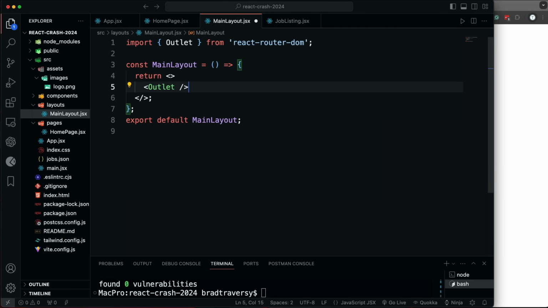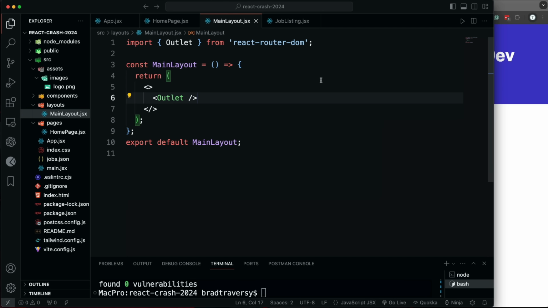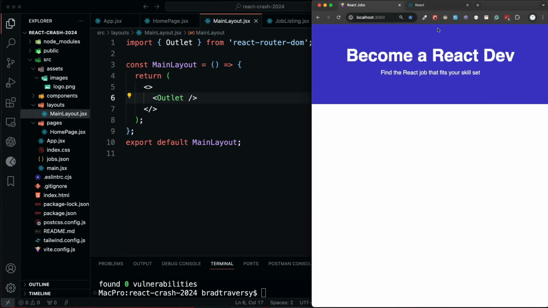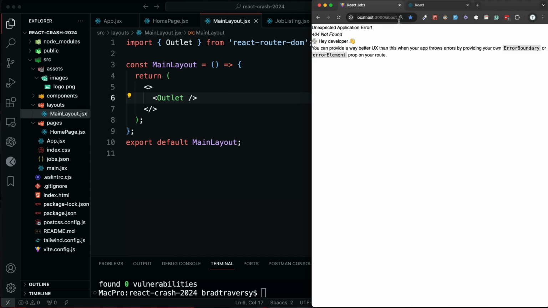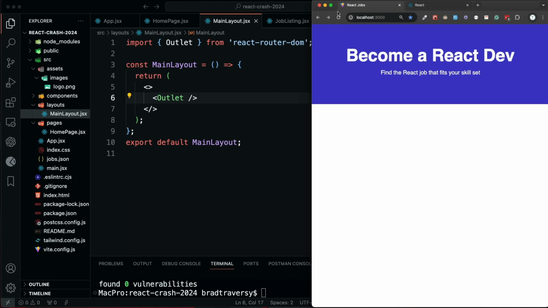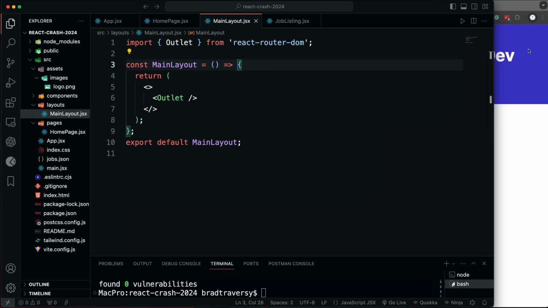Okay, it's an actual component. Now, if I save that, we're seeing the hero again because we're on the home page. Right? We have no other routes, so if I were to go to /about, we're just going to see this 404. Okay, but let's reload that. That was just cached. But now we're seeing whatever the content of the page we're on.